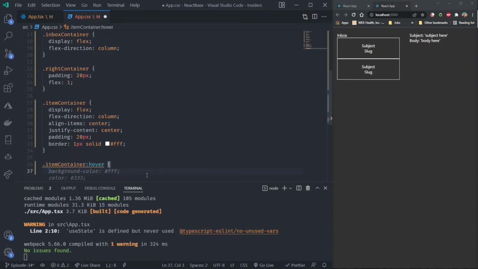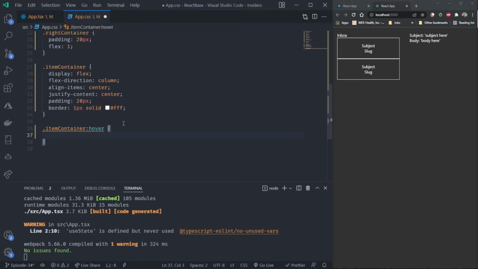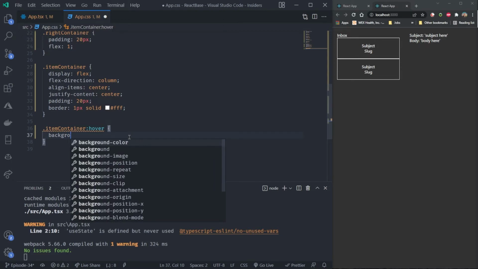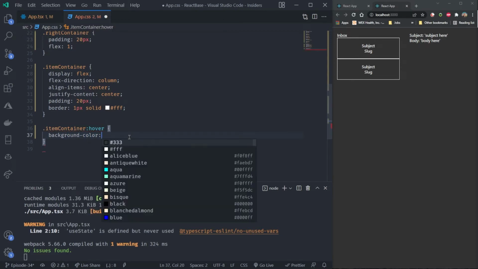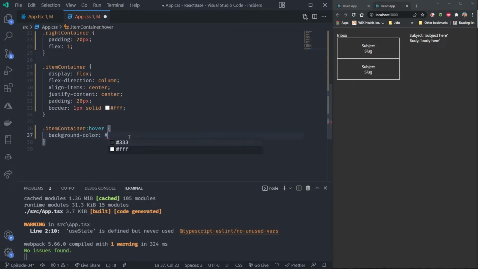And so these will only take effect when we hover that item. So let's change the background color if we hover it, and we'll make that a darker color, like a gray. And then we will look at the cursor. Let's make that a pointer so that we get that little hand.